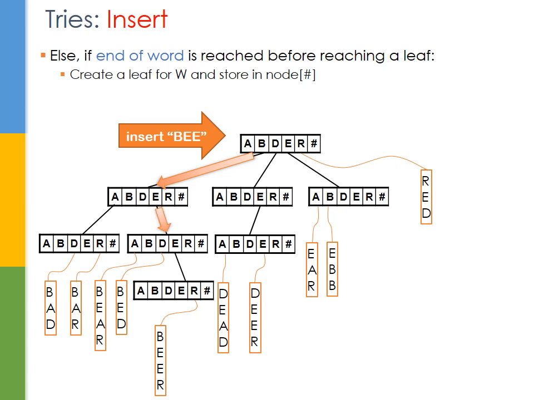You realize that E, B, E is also not, the second E is also not null, so you follow it once again. At this point in time, you have reached the end of your word. You have exhausted the options. You've matched all three characters. Therefore, the only option for you is to go to the end of the word symbol in that node, where you ended up, and attach the B right there. Excellent.